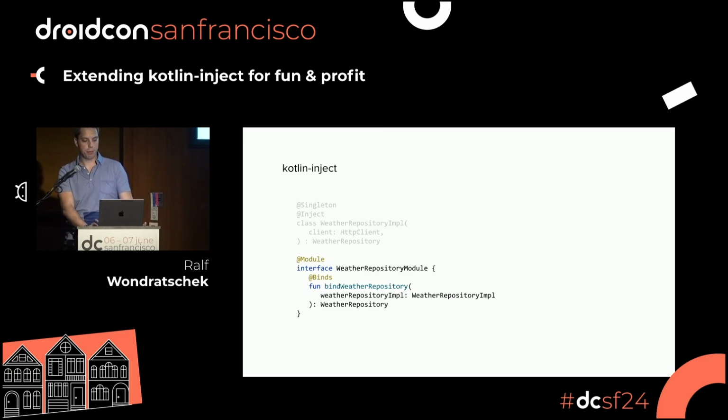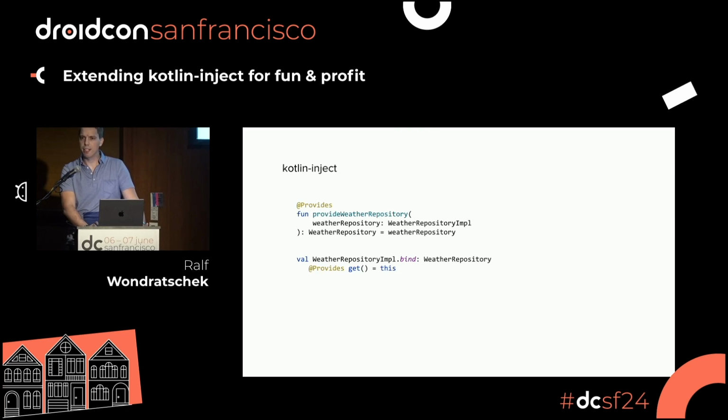So this weather repository module, we converted to a normal interface. We remove the annotation, and then we have to write a provides function. And it's very similar to Dagger. In this case, we just say whenever, again, a weather repository is requested, return this instance of weather repository implementation. And it functions very similar to a binding method.